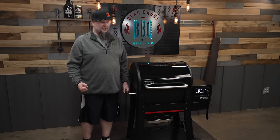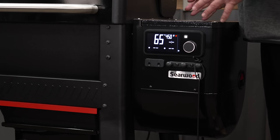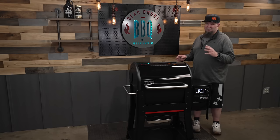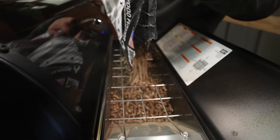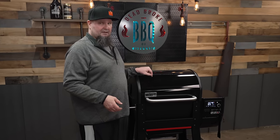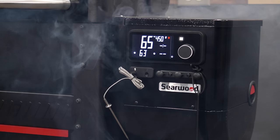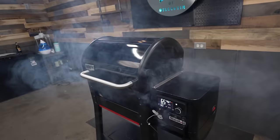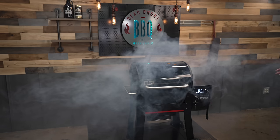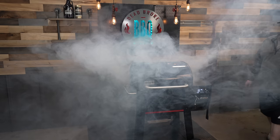I do like this nice heavy duty sidebar — seeing that we have to carry it around, it's pretty sturdy. The bottom shelf is pretty good too; it just was a pain to put together. Some of you watching are going to notice right away that the hopper is on the side, not in the back anymore — and I do like that. That was one thing I really didn't like about the SmokeFire. I hear the plinks and plunks of pellets hitting that fire pot — we're going to have smoke soon. Here comes the smoke — it says 63 degrees, so the probe is working. We've got ignition!